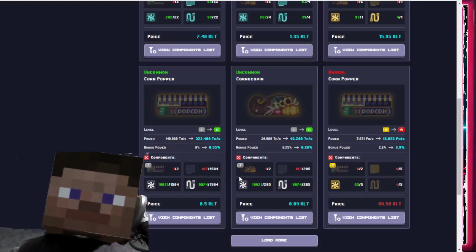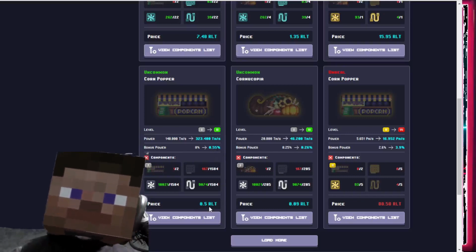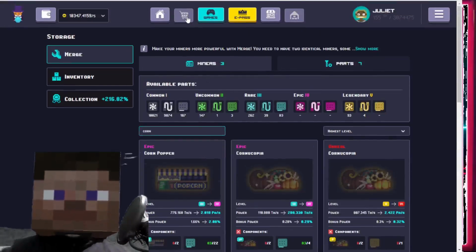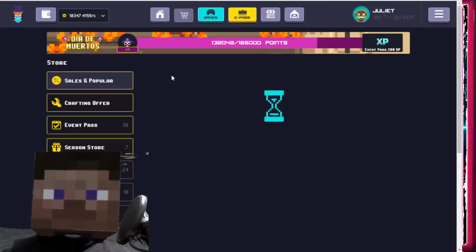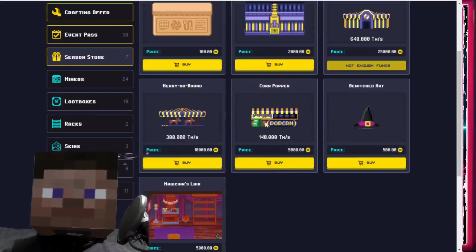Obviously, you've got to be a bit lucky, but when we merge those two, it will take us to over 323 terahashes. So that's actually more than the merry-go-round. But it will also give us a 0.55 bonus, and it's going to cost you less than 1 RLT to do that. So I think that is the way to go. I personally think what I'm going to do is get 2 of these corn popper miners. So if we go into the season store, we're going to purchase 2 of these.